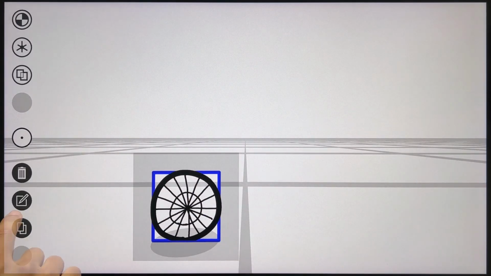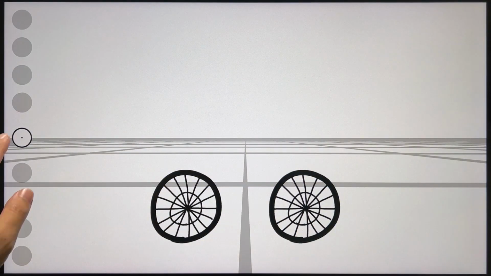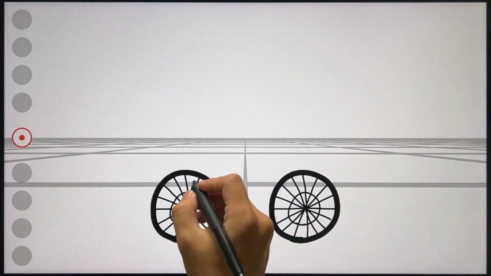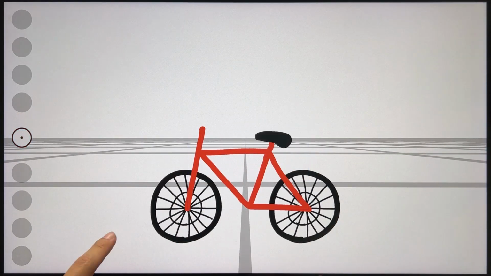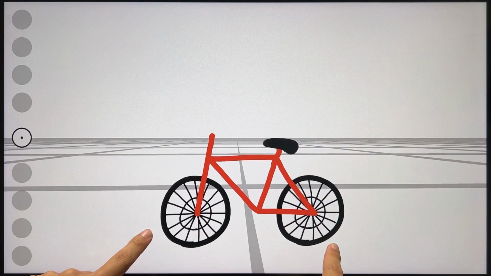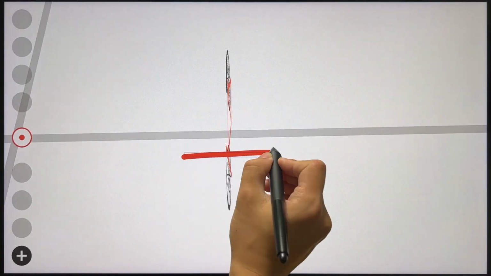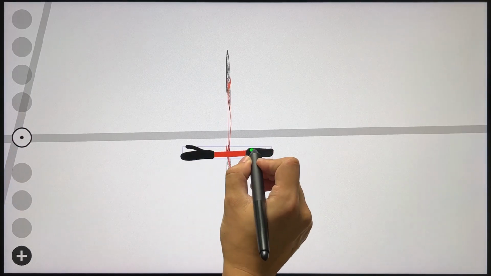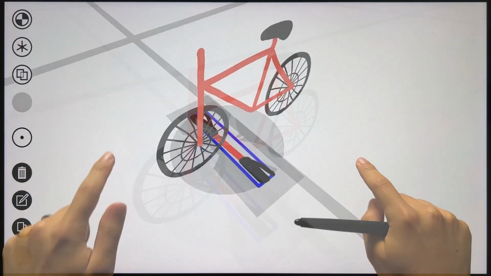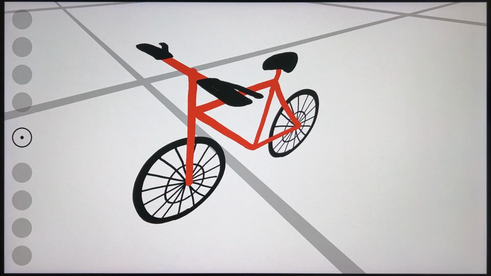Sketch cards can be copied or moved freely. Users can change the pen color by touching the palette on the right, and check the sketch in 3D by touching the screen to move the viewpoint. Users can also draw on the floor by looking down. Let's draw a handle card on the floor. Then, let's elevate the handle card to a suitable position.